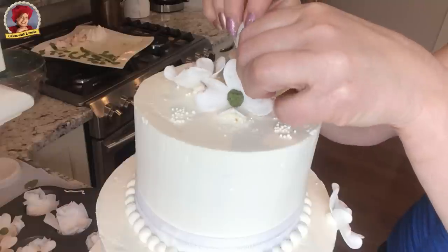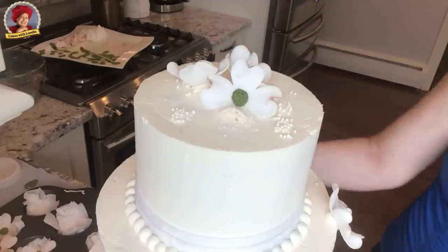I love texture, so that can be done with a smattering of sprinkles and some piping.